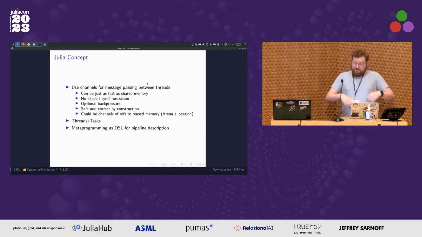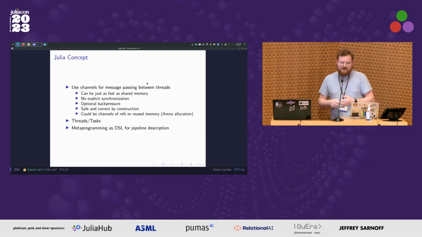And we can show that it can be just as fast as shared memory when used properly. And it's nice for the actual user, especially if they're used to working in C, they wouldn't have to do any explicit synchronization or mutex locks or unlocks, things like that. And something that I think is pretty important is, if you're using channels, you're getting this safe by construction setup, so you don't have to think about race conditions and things like this.